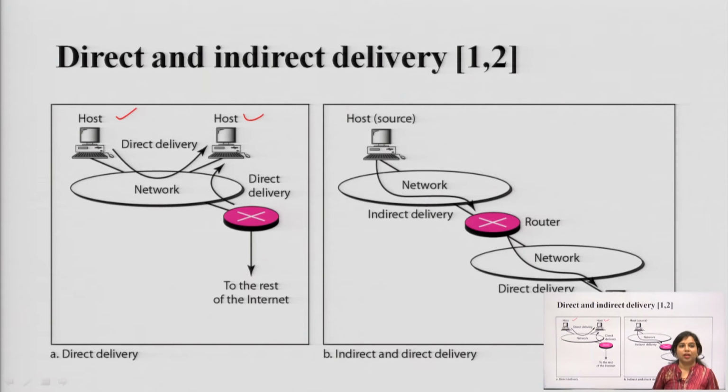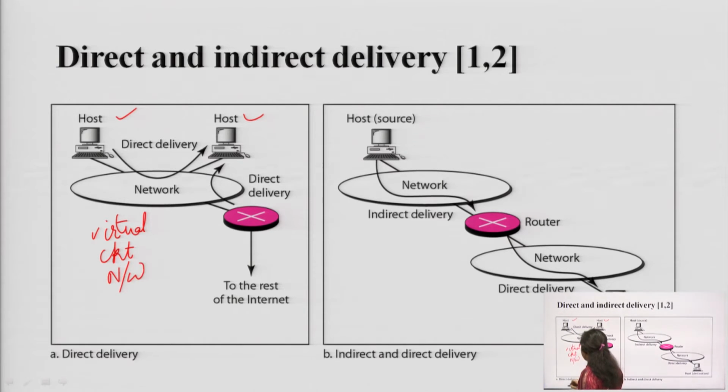In case of frame relay, there are crossbar switches which are used to connect a network, and that is strictly based on a virtual circuit network. So, this is a virtual circuit network which is connected through crossbar switches. Inside this network there are different crossbar switches placed at different locations, and whatever path is decided between the two hosts, these crossbar switches will be connected for that transmission mode. So, that is the concept of this virtual circuit network.